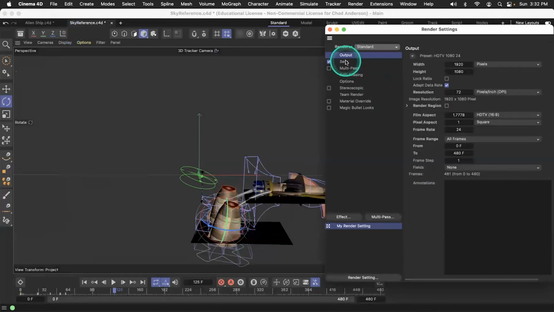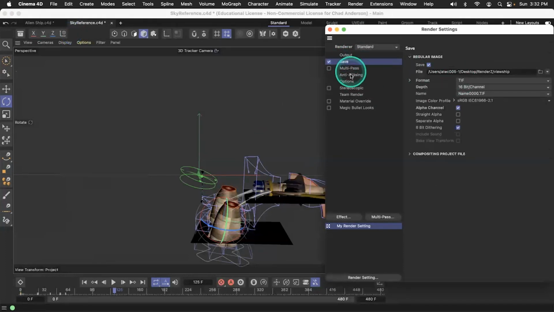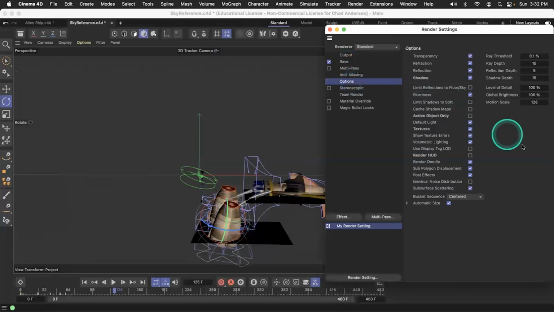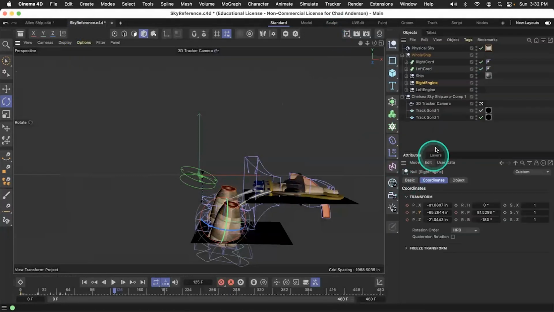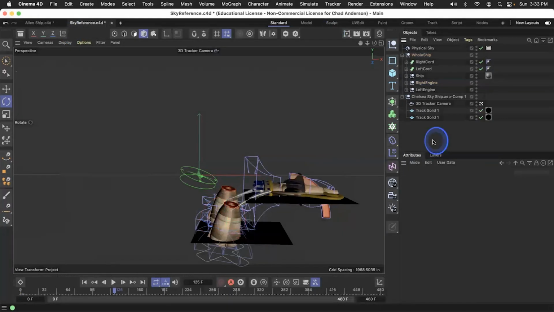Again, we'll double check the save options and all the other options. There is an option here for team render. Maybe if we get a chance a little later, we'll talk about team rendering. This is to use multiple systems inside your team render options. If you are in a lab that has multiple computer systems, I can turn a whole bunch of them on and talk about team rendering inside of here.